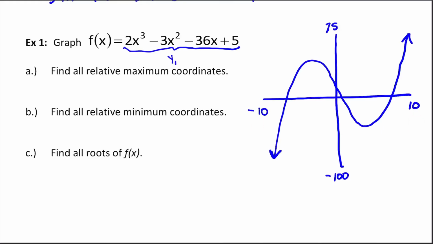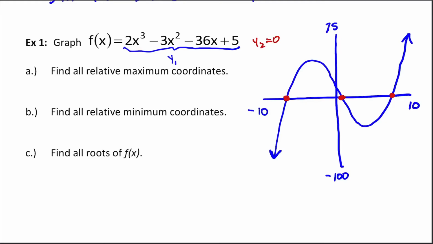All right, so I highly recommend that you put in a y2 equals 0. You don't have to write it out. I'm just showing you I did that so that you can find your roots. All right, I use second calc intersect. I just think that's a little bit faster. If it doesn't say what to round to on this type of problem, usually you'll say like nearest 10th. Let's go to nearest 10th.